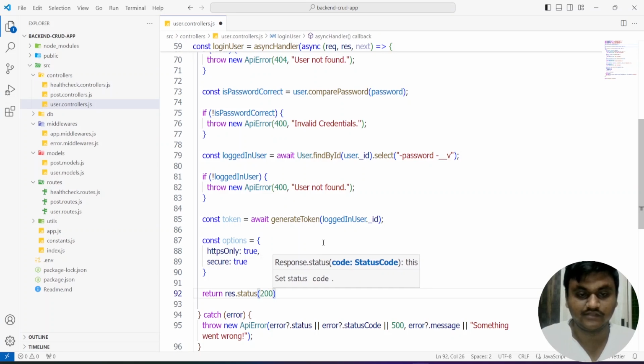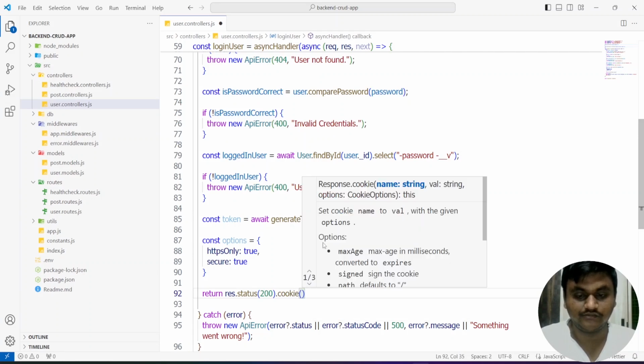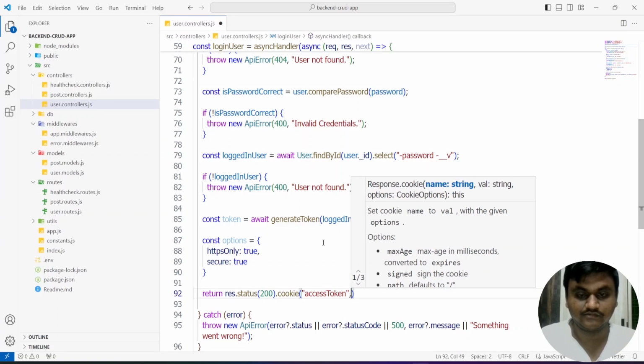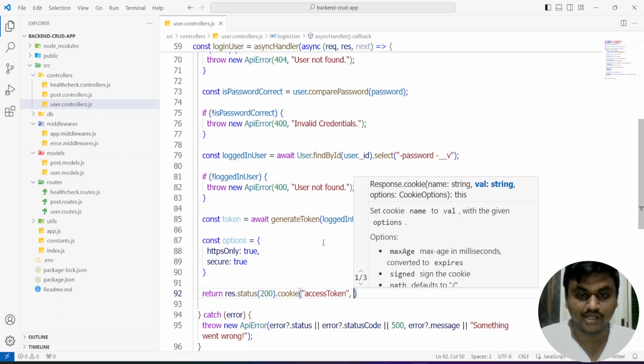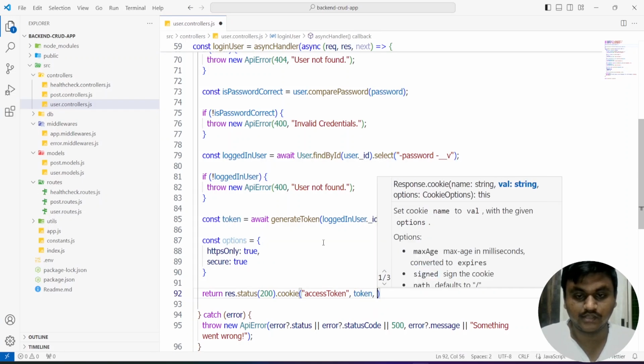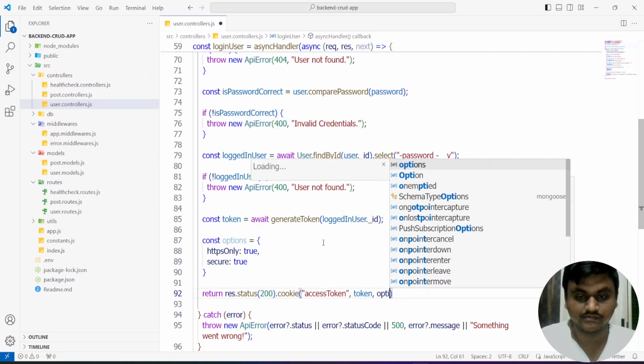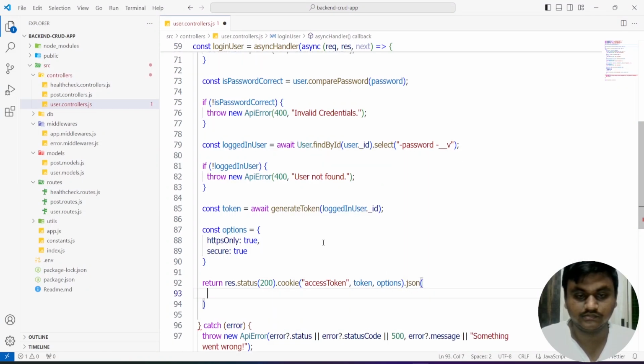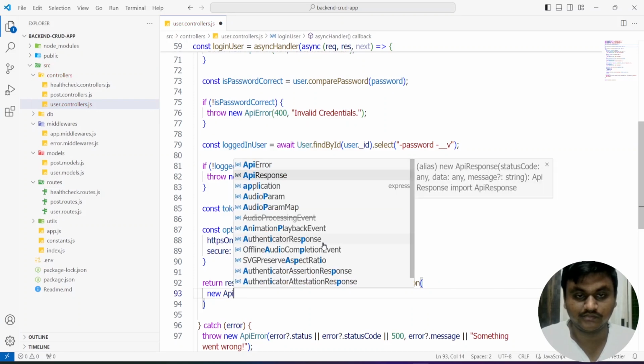Here I'm going to give the status code as 200, then json, then dot cookie of accessToken, comma, accessToken comma token comma options, dot json, new ApiResponse.